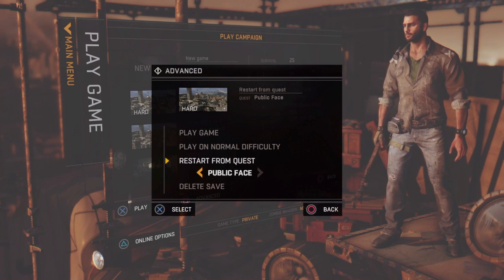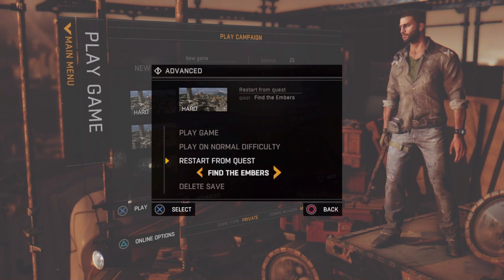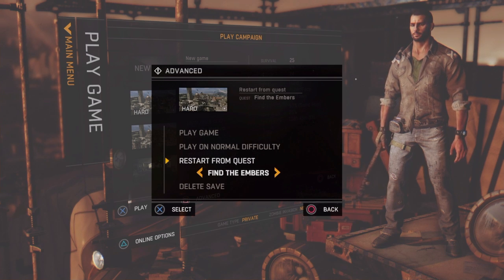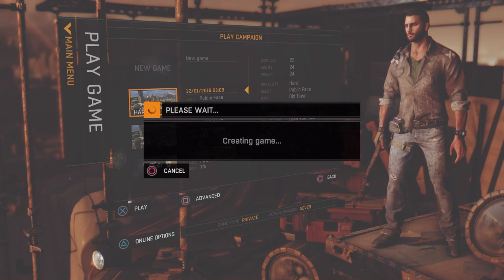Now we can switch, and we can go all the way up to public face, or we can go back to the Saviors. That's where we want to go, because as you notice the map up the top there, it does change from Old Town to the slums. We want to be in the slums and not get into the Old Town map. So now we're going to have to wait for him to stop speaking again.